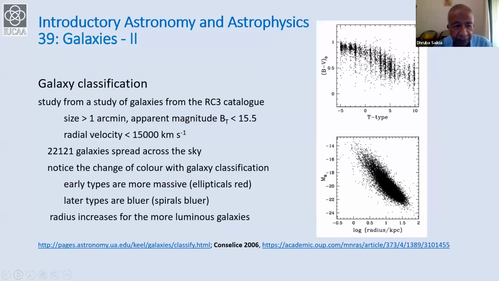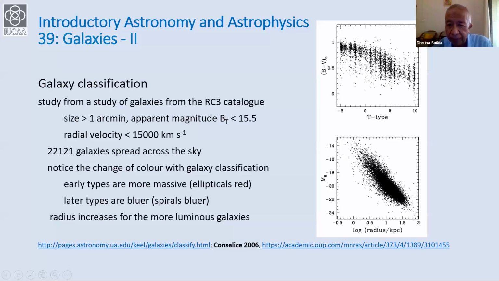This actually shows you the same thing, which is why I said that the Hubble numbering becomes useful. So -5 will straight away tell you that these are the ellipticals, which are redder in color. It's the same thing plotted as B minus V. B is large means it is fainter in blue, so it is peaking somewhere in the visual range, whereas as you go to smaller and smaller values, it is peaking at smaller wavelengths.